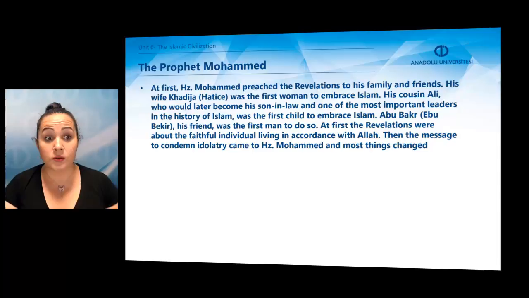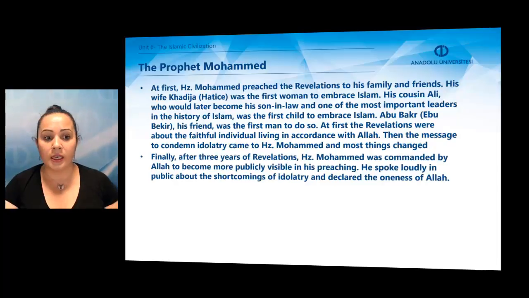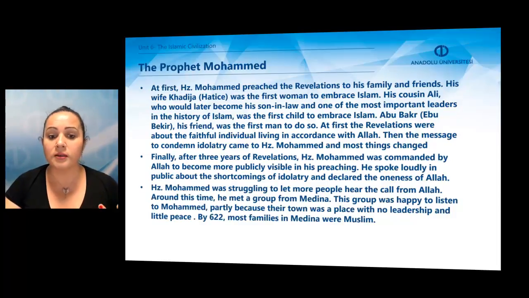At first, revelations were about the faithful individual living in accordance with Allah. Then the message to condemn idolatry came to Hazrat Muhammad and most things changed. Finally, after 3 years of revelations, Hazrat Muhammad was commanded by Allah to become more publicly visible in his preaching. He spoke loudly in public about the shortcomings of idolatry and declared the oneness of Allah. Hazrat Muhammad was struggling to let more people hear the call from Allah.